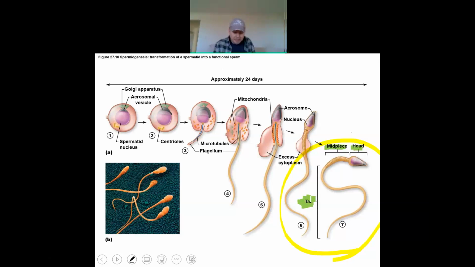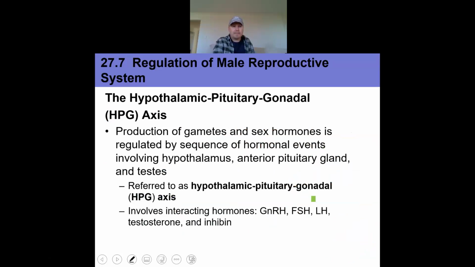So this is a flagellum. You might remember that term being used for structures that come out of the cell and help with movement through microtubules. An interesting fact about sperm that I think is worth keeping in mind: a sperm cell can live about 3 days outside the male body, within the female body. So that's the time that the sperm has to find the egg cell. So it does live a little bit longer than we probably would initially assume.